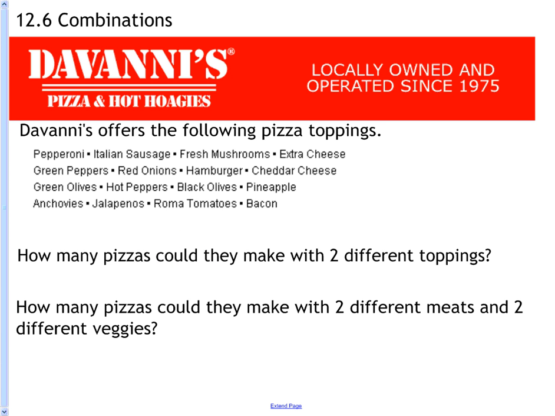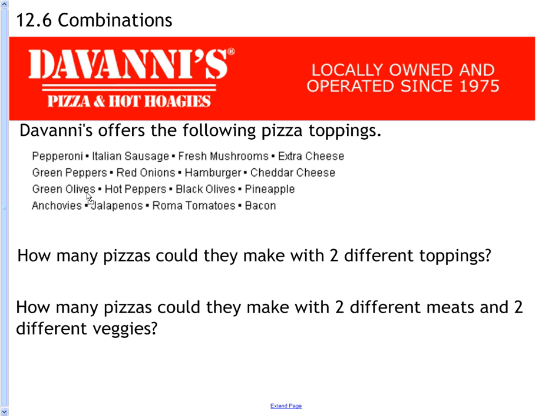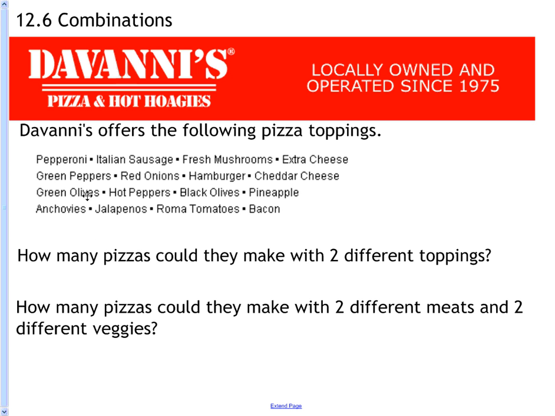Pizza. Hungry yet? All right. So at Devani's, these are some toppings they have available. I'll save you some time. There's 16 of them there. From what I just told you seconds ago, we need to figure out what letter to use, P or C. And the first one is how many contestants there are, and the second is how many we're going to choose.